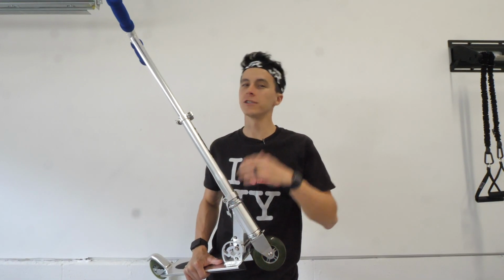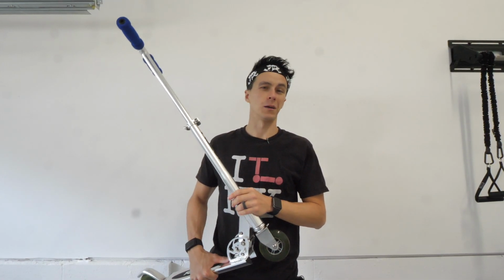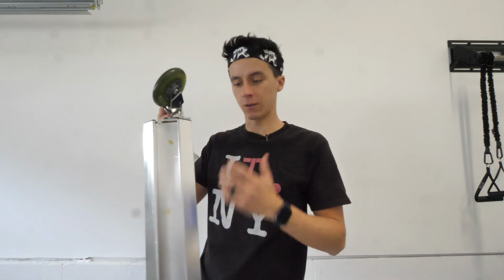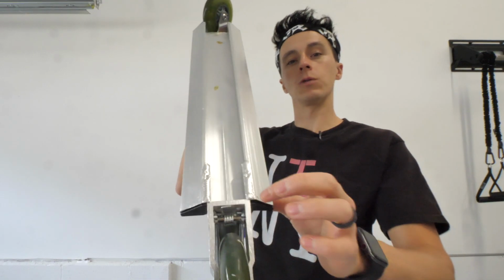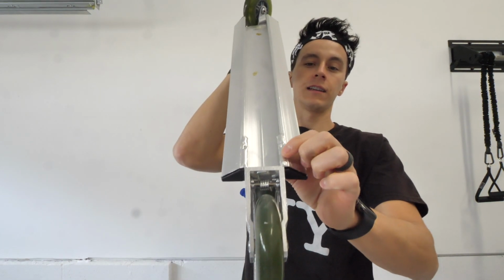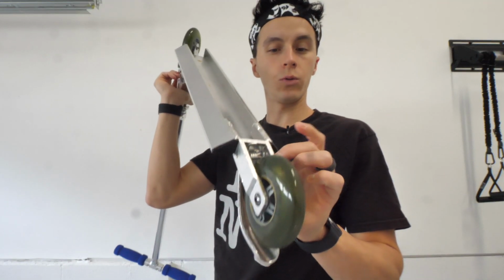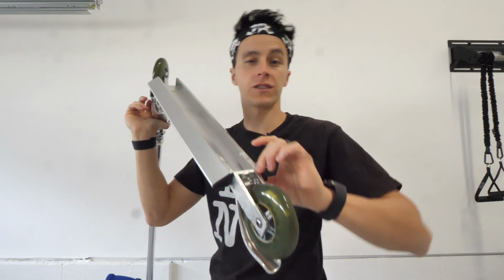When I got a brand new scooter, it was a good day because these things didn't last that long. I told you about a month, maybe 2 tops, mainly because the bottom, if you want to look at the bottom of the deck, and we'll give you a rundown in a second of what this looks like. The bottom of the deck, you see these welds right here. And basically when you're grinding, you're gonna be grinding on these rails and these welds. And anytime you grinded out these welds, like you grinded a lot, what would happen is because these welds are the only thing that hold this back wheel and this back dropout on, the back dropout would snap right off.